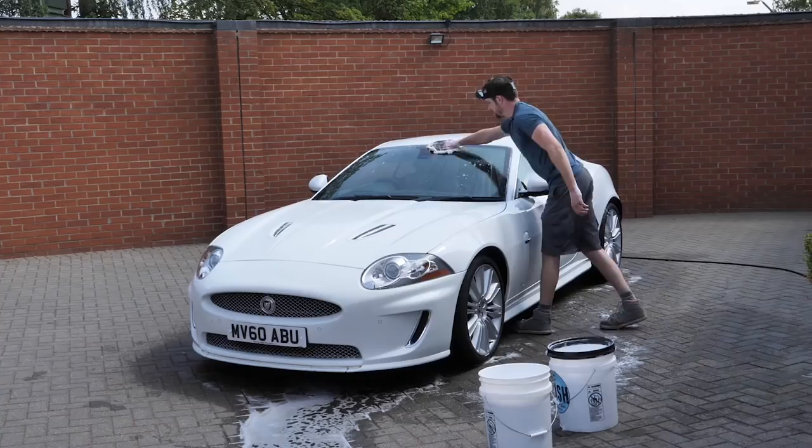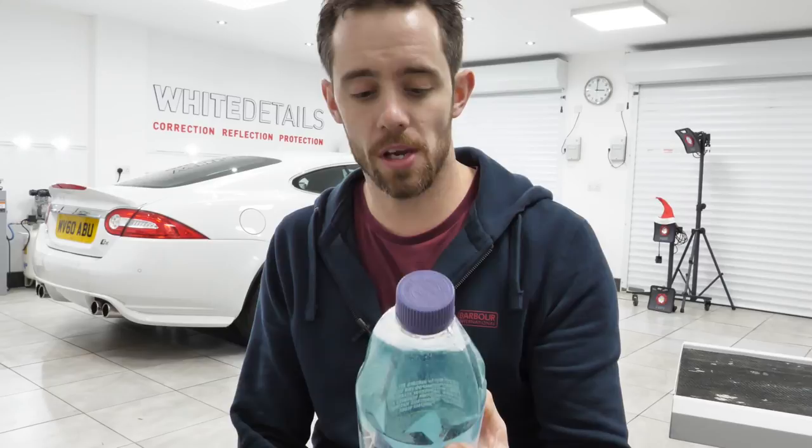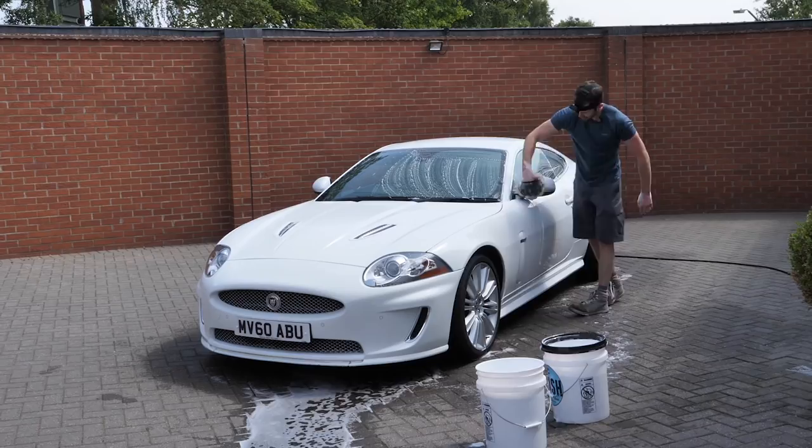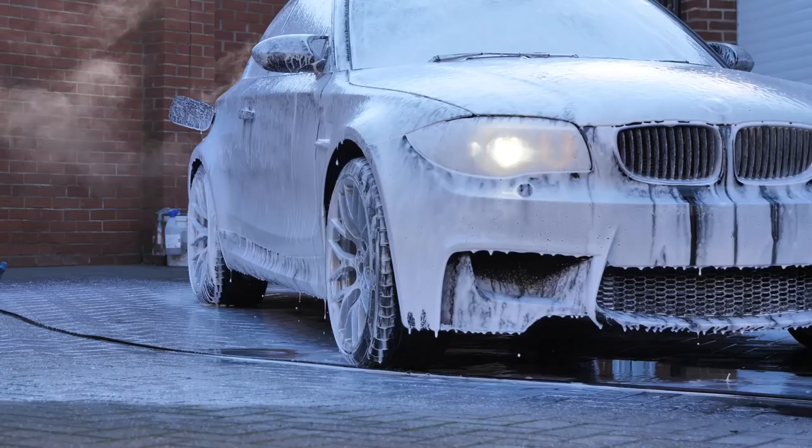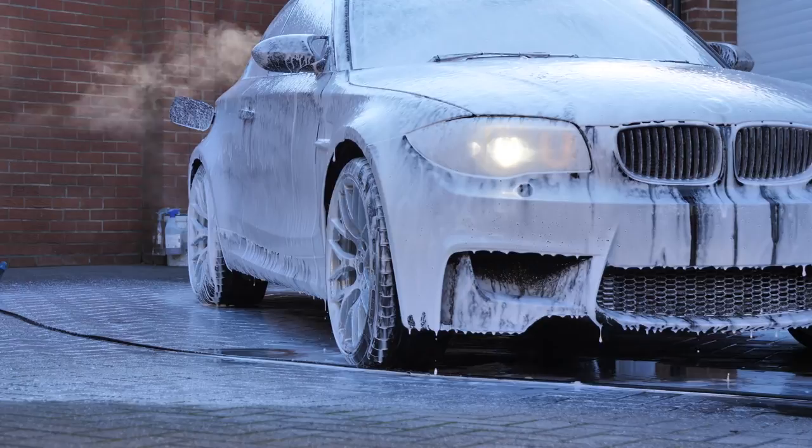Number 4, also from Gion: Gion Bathe — the perfect pure pH-neutral maintenance shampoo. Easy rinsing, pH-neutral shampoo for coatings; powerful cleansing action that restores and maintains maximum surface gloss. Also used on vehicles that aren't coated — waxed, sealed, or not protected at all. It's just a delightful, easy-going maintenance shampoo. Super slick, foams really well, highly concentrated, smells great. You can dial it down into a foam cannon for a pre-wash if you wish. No thrills, no fuss — it just does what it says on the tin. Bathe was actually my first introduction to the Gion brand, and I was so impressed I later ended up being a fully accredited applicator detailer for the Gion quartz coatings.